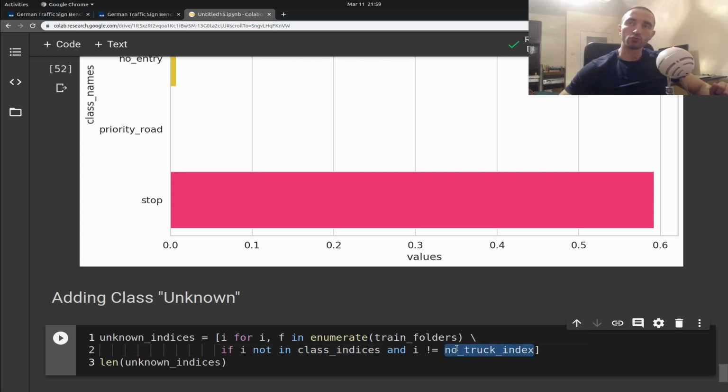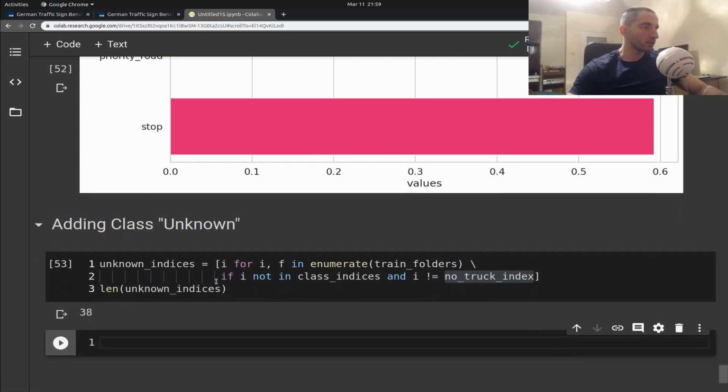So we are going to really emulate or simulate the case that our model has not seen any examples of no truck signs. And after that, we are going to create these unknown indices, and then I'm going to create the folders that we need for this class. Let me show you the code for this.